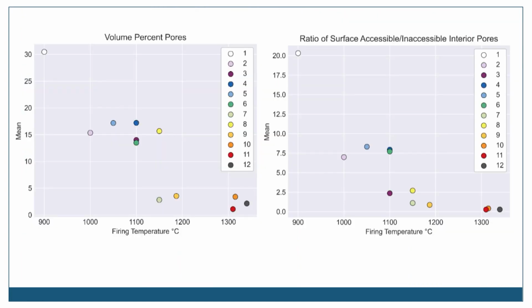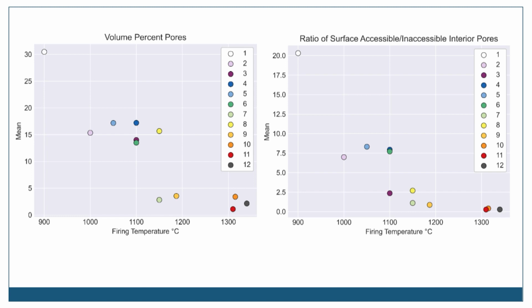We'll look at just a few examples of the many pore system variables that are strongly related to firing temperature and to fineness of the raw material. The plot on the left shows that total volume percentage porosity is correlated with firing temperature, here ranging from a high of 31% porosity for a vessel fired at 900 degrees C, going down to 2% porosity for one fired at 1350 degrees C. And some of the variability in between there is probably due to complications presented by choices in raw material processing and fabrication.